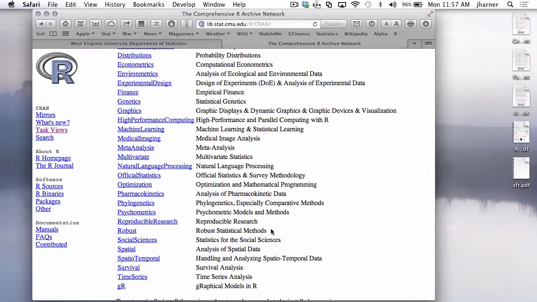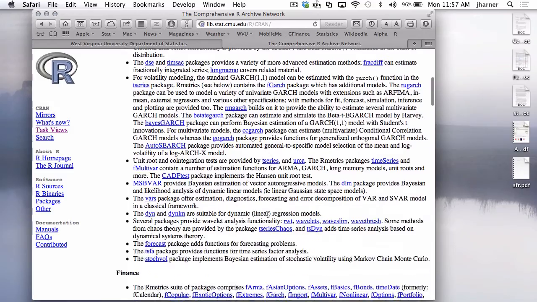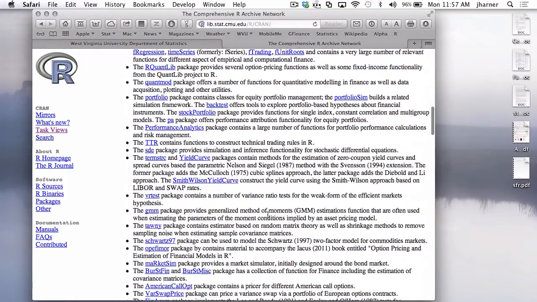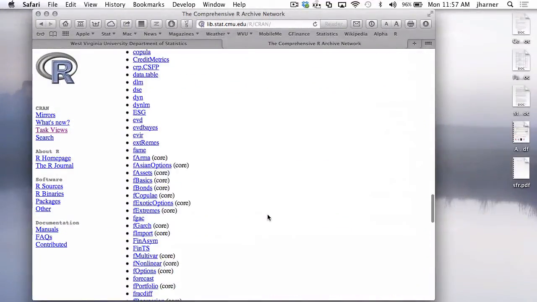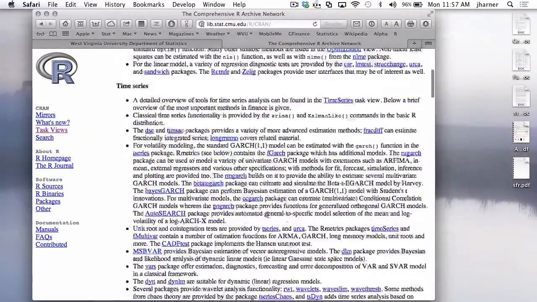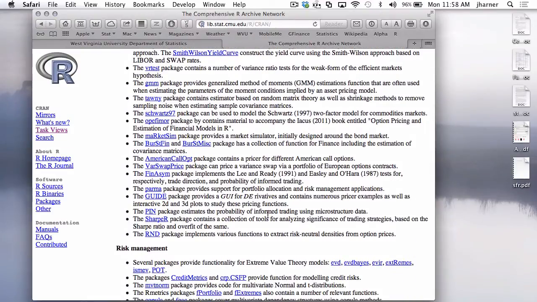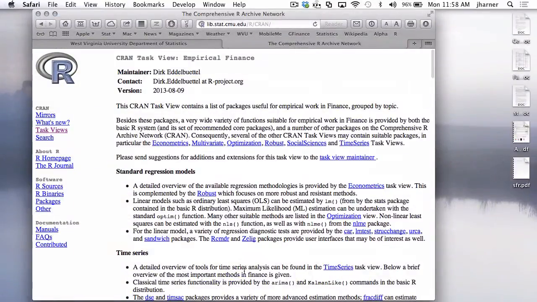So for example, if you were interested in finance, everything that's highlighted in blue is a package to do something in finance, and this is a list of them all. So you can see that there are a lot of packages going for risk management, etc., in finance. And the other thing, of course, is this is all free, which is nice.